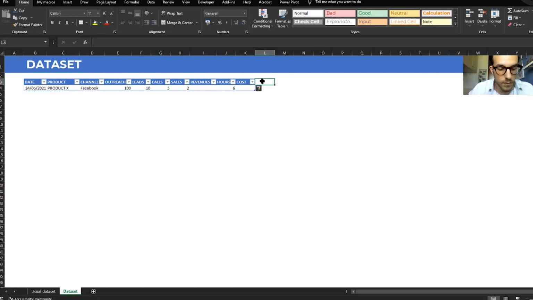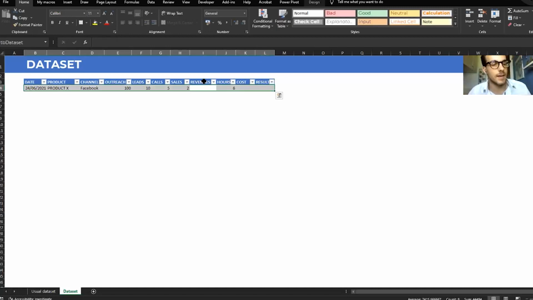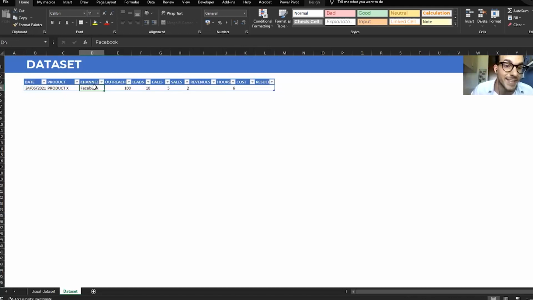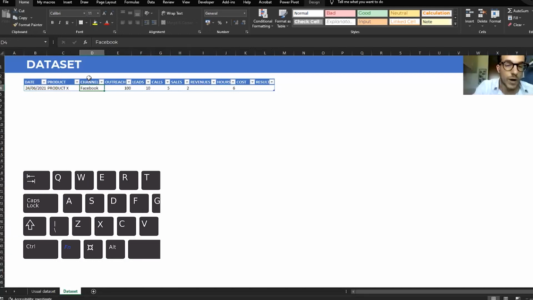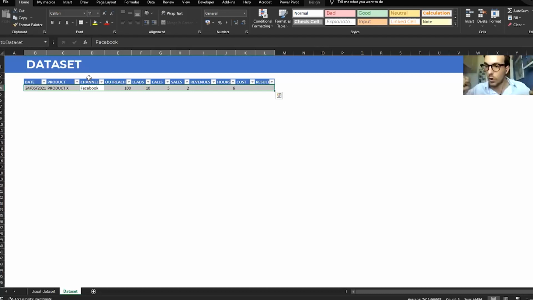And how can we call it the profit? Okay, or let's call it result. It's better. Let's select all the table, take it down a couple of notches because I want to add something below. To select all the table, you just need to press Control A twice, because with the first Control A you select all the data, and with the second Control A you select all the table.